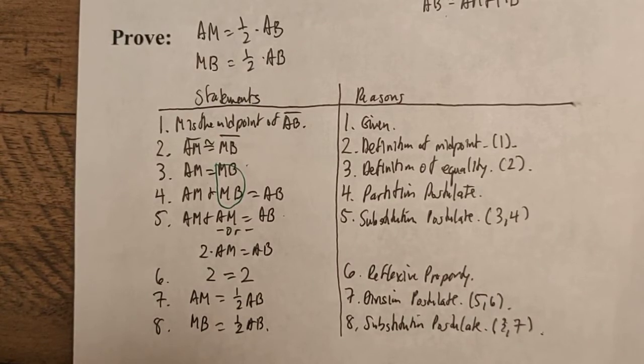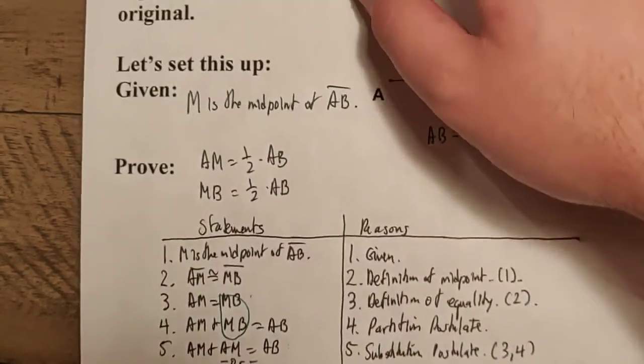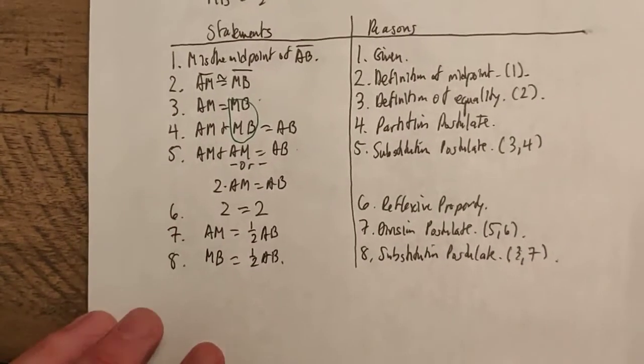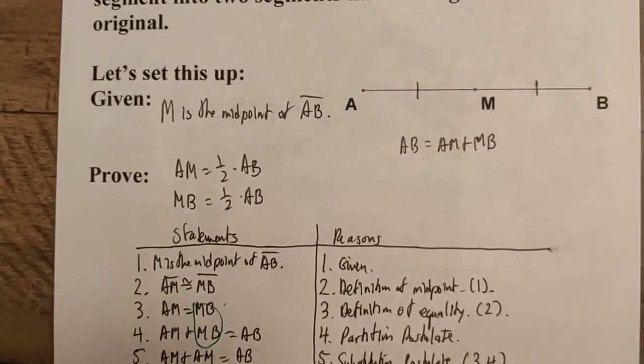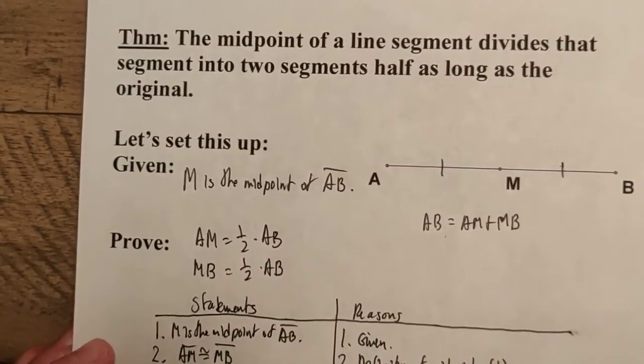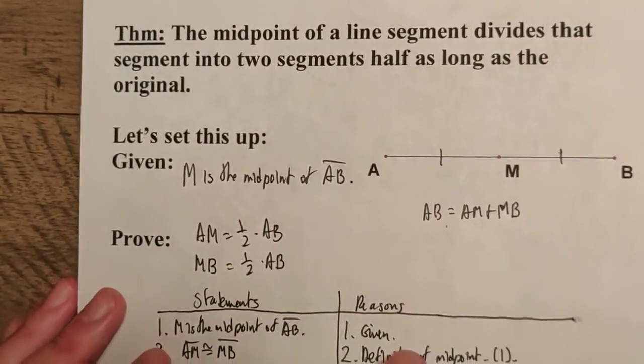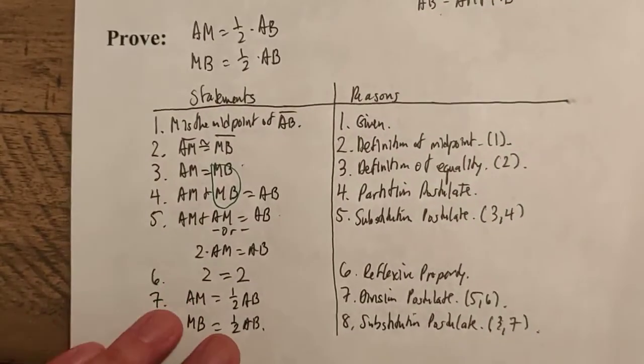So notice that this is a theorem here. We were able to prove that this statement is always true, considering the information that we had here. We had all this. We were able to prove this to be true. So this is a theorem. And now, if we want to invoke this theorem, we can just simply mention this theorem by name. So instead of going through all this here, we don't have to keep reinventing the wheel.